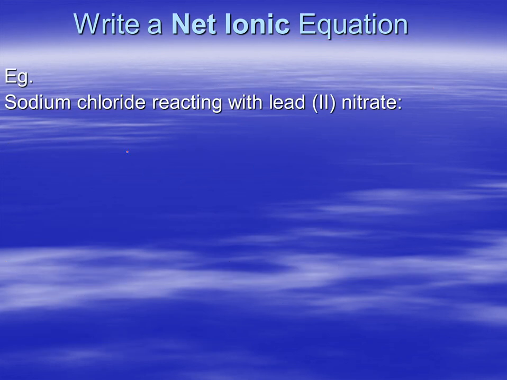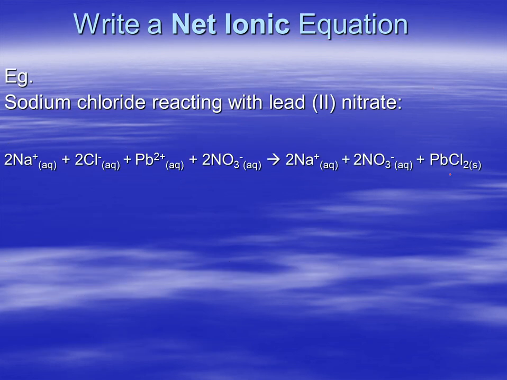So if we go back to our reaction, we write our total ionic equation, and then we look at it and say, okay, we've got all our ions here, but we've got 2 sodiums over here, and we've got 2 sodiums here. If you start with 2 sodium ions and you end with 2 sodium ions, they haven't done anything, so let's just ignore them. They're there, we just don't care about them. The other thing is the nitrates. We've got 2 nitrates here, we've got 2 nitrates there. If we start off with these 2 nitrate ions and end with the same 2 nitrate ions, they haven't done much.